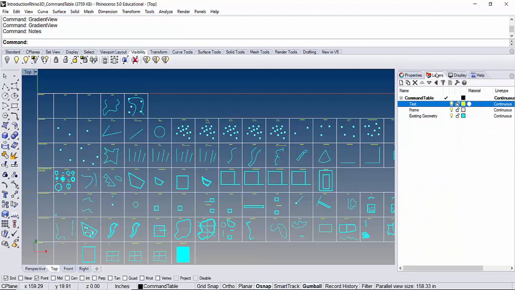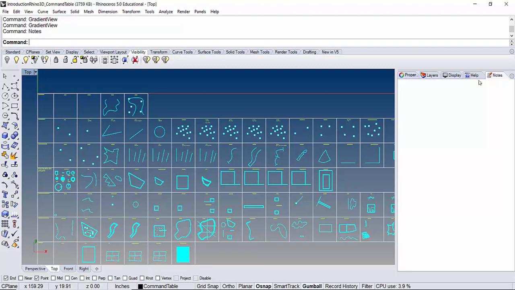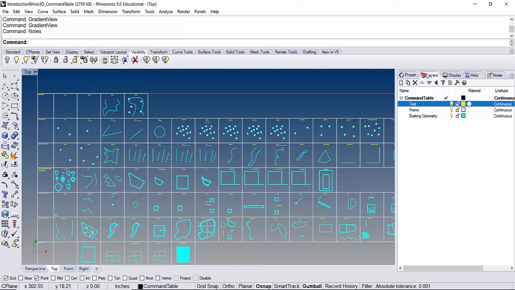Any of these panels that you see on the right side, if you right click on them, you would go to the user interface area and you can turn them on and off. For instance, I want to have the notes back, so I'm going to click on that. Now I have another section for notes. I'm going to go to layers, and any of these tabs, you can move their location around and adjust them however you want.